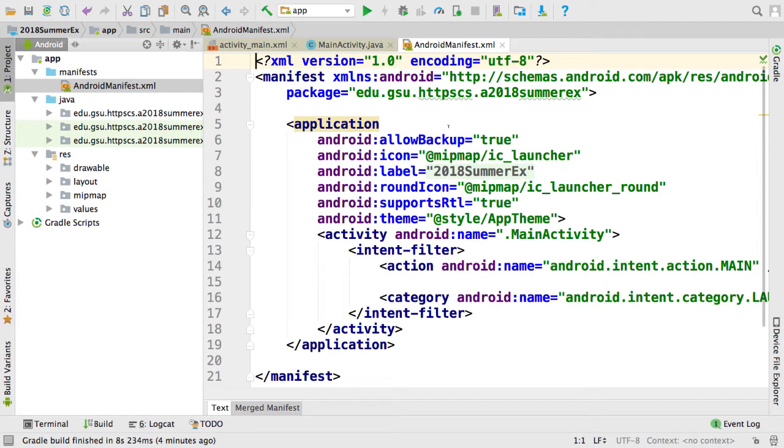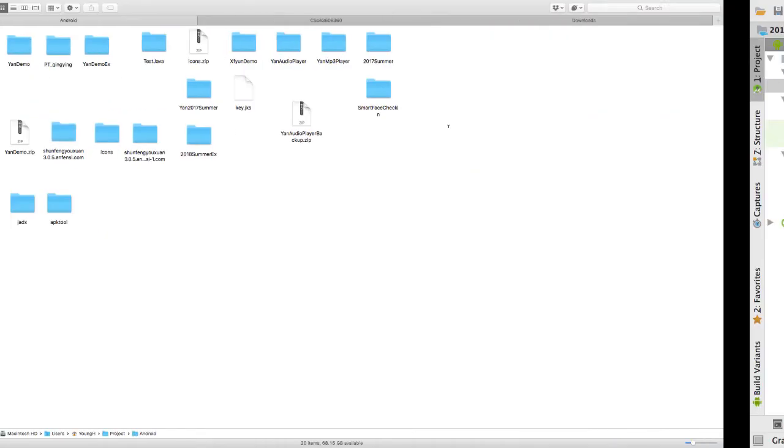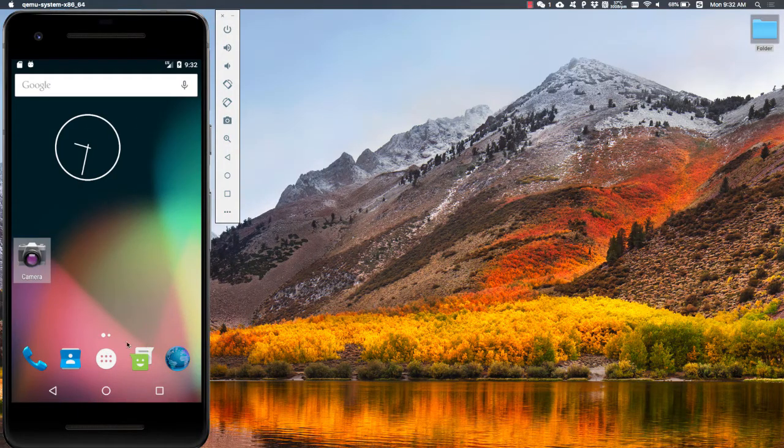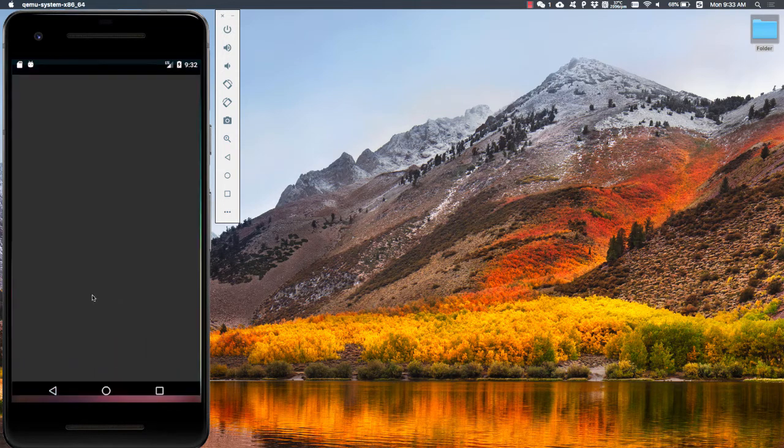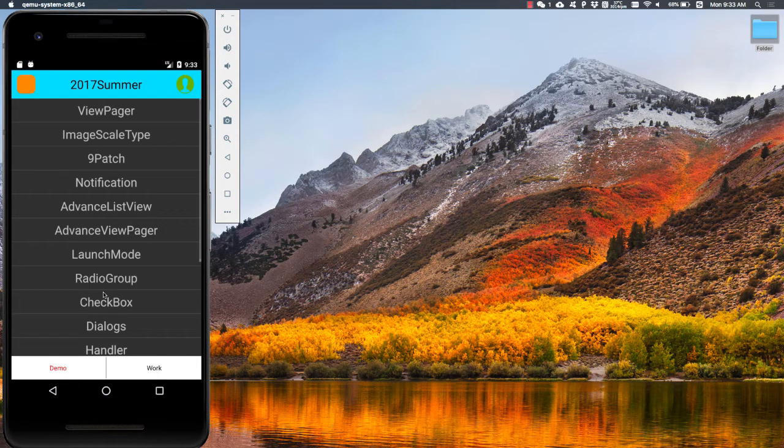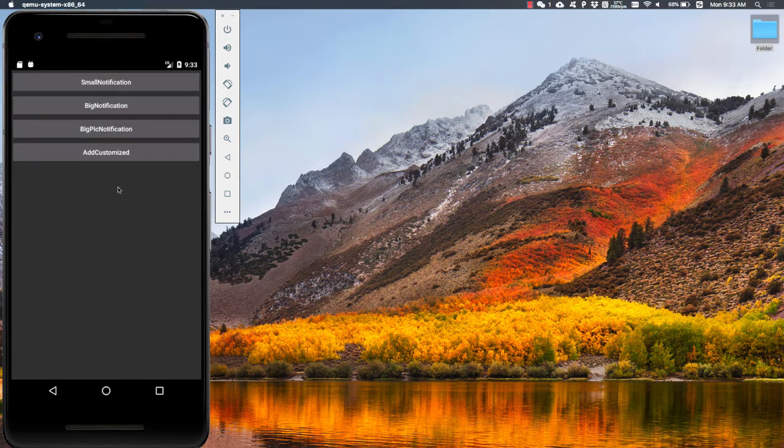When you create a new Android project, you will add different activities. Each interface you see here, we call it an activity. So if we go to notification, we go to the notification activity.